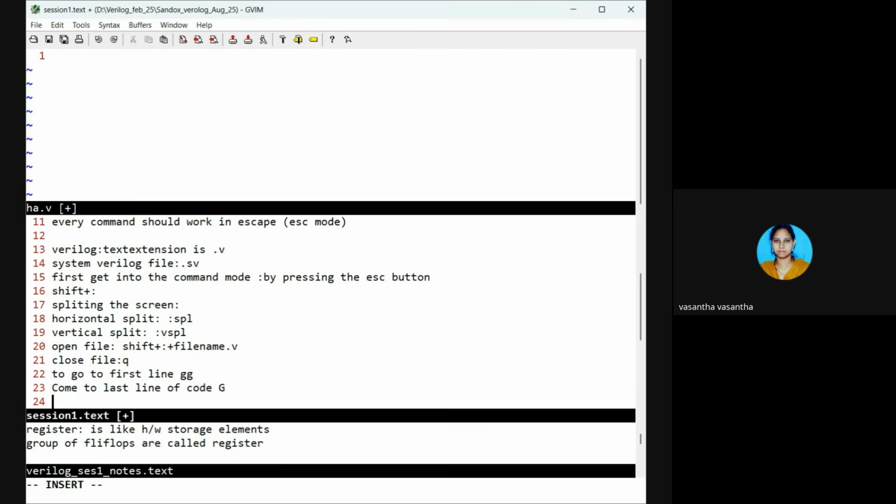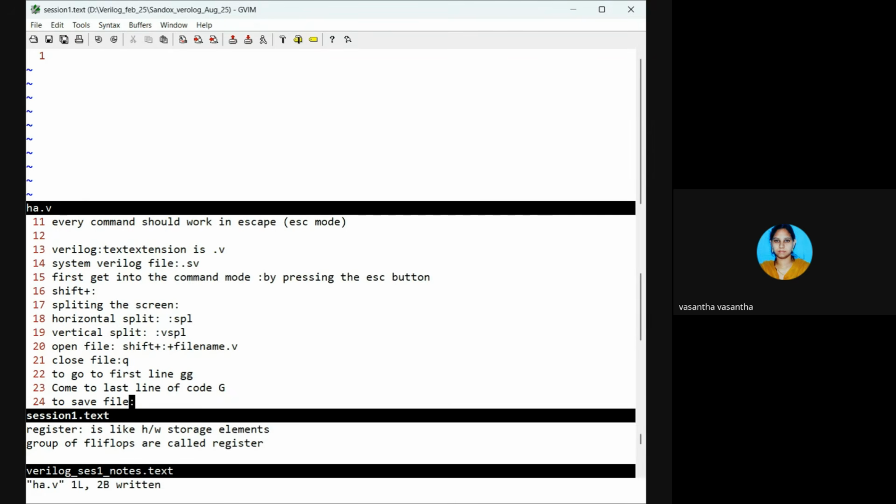I want to save the file. Here we can see the plus symbol. I was telling you that editing is still going on here, so that is the reason you have to save all these files. Otherwise it will be lost, right? We have to save every file. So shift colon again, shift WA. WA will save all the files at a time, however many tabs you want to save, n number of files.